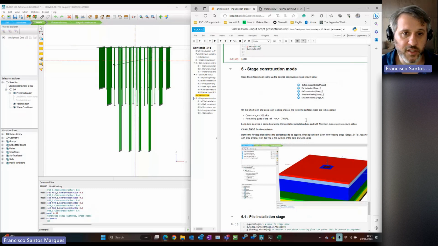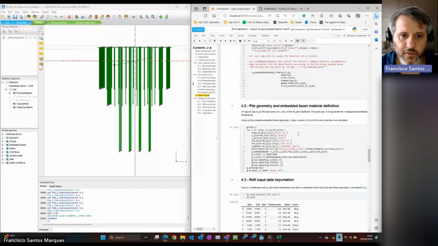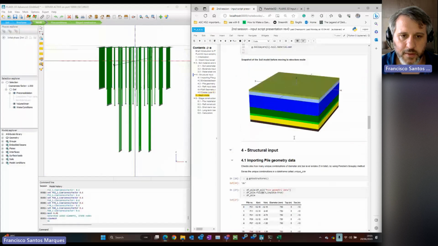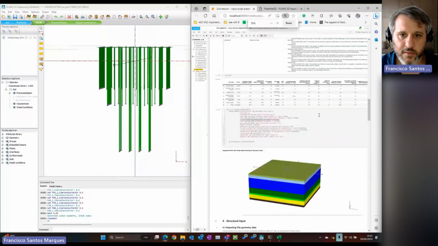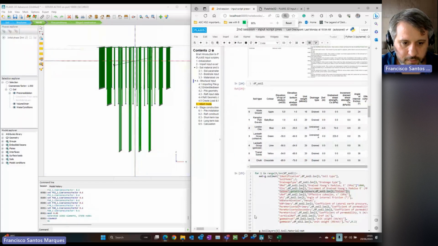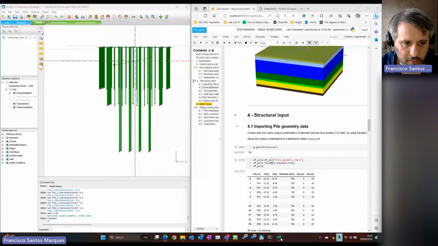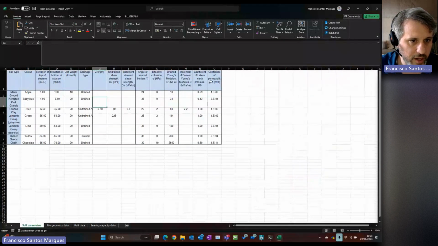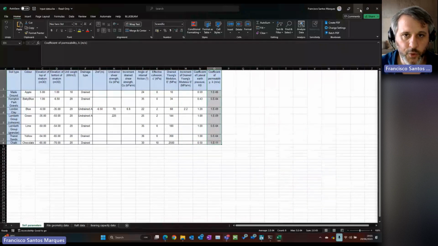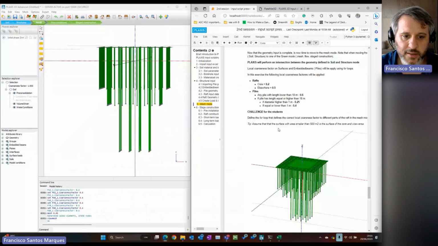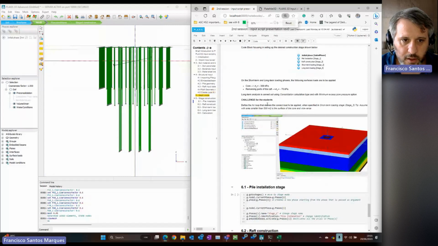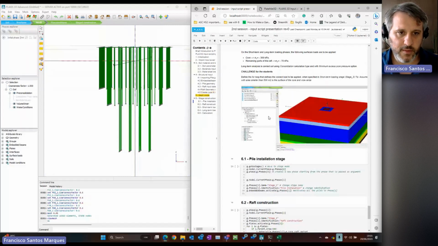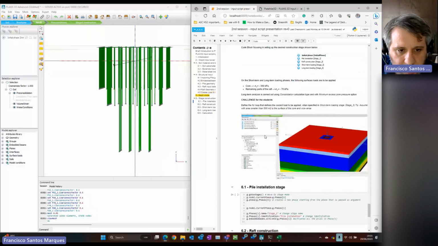Just by the way, also keep in mind that in the solve properties we had to assign permeabilities. I'm not sure if we can see it from here, but you should be able to see here. Yeah, we have the permeabilities here, which are important to run the consolidation analysis. Okay. So there will be some parts that you have to define yourself. We will get to that. Okay, so let's first start.